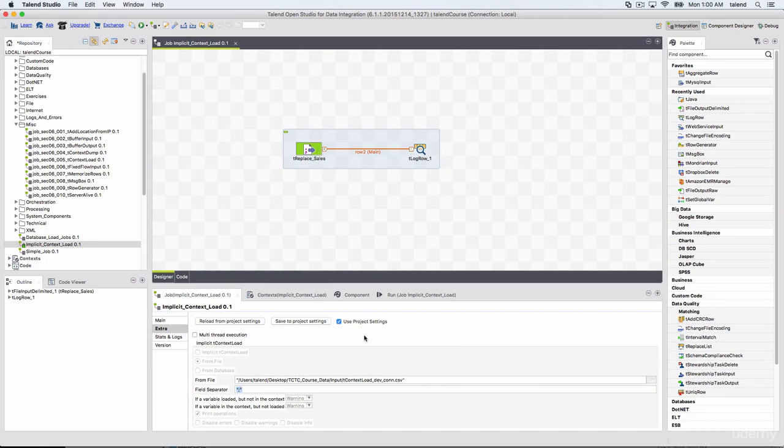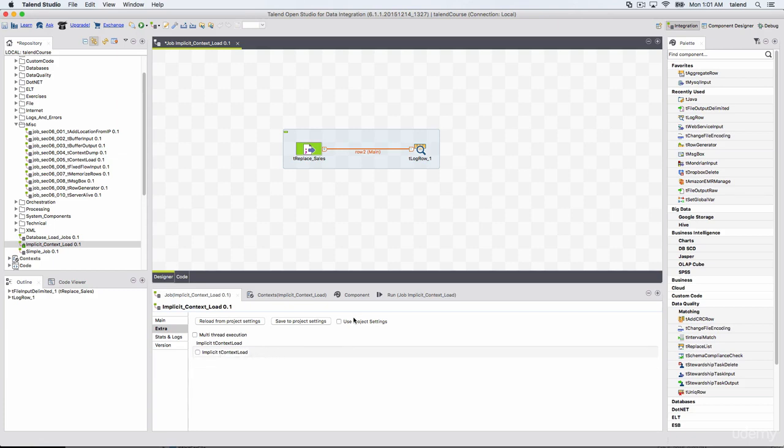So save it. If you go here, it still has it. Let's uncheck it. So that's done. Now it shouldn't get anything. It didn't get updated. That's fine. Use project setting, nothing is there. Okay. So when you test this job, once you download it, you have to go to project settings, update the file location wherever your file is, then run this, and it will be successful.